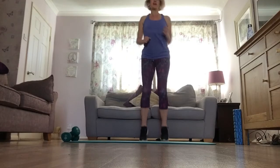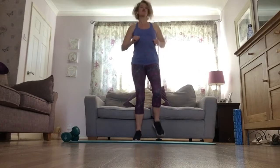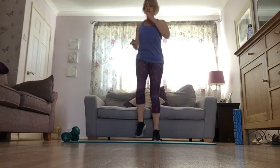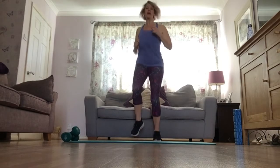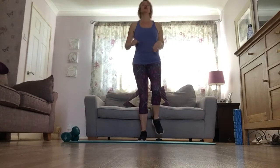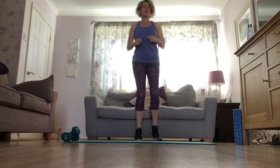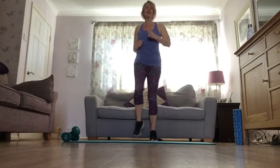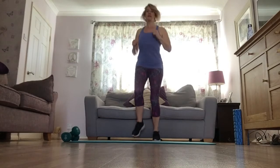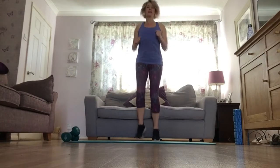Fabulous. Okay, let's get going. Get warmed up. I hope you're all feeling okay if you joined me yesterday and you did the weights class. So we're going to use dumbbells again today, but we're going to do metabolic chain. As I've said before we started, if you heard me, we increase the number of repetitions to the exercise. It'll all become clear, don't worry. But it is quite intense. So if you need to rest, make sure you rest.